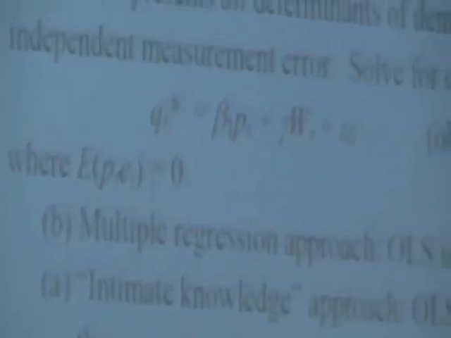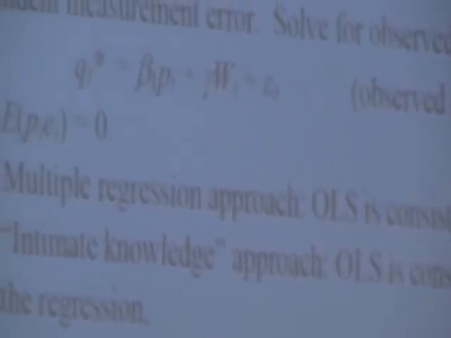One is if you can obtain all of the demand shifters, then you can put them in a regression and run that regression. And the other thing you can do is, if you happen to know what those demand shifters were and you knew what the coefficients on those demand shifters were, you could construct an adjusted version of quantity and regress it against price, and that would be a legitimate regression.